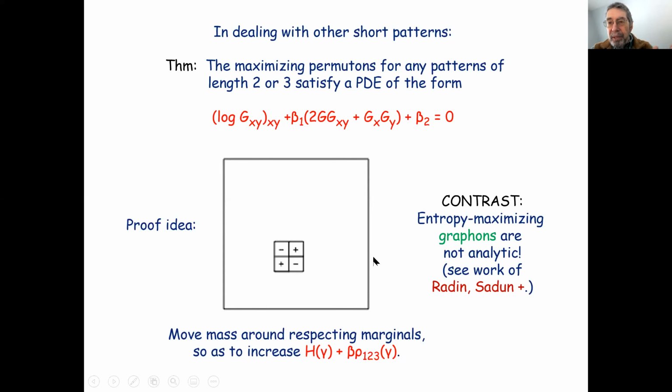But when you do the same thing for graphons, there's also a variational principle, in this case proved by Chatterjee and Varadhan. And it has a different entropy function for graphons, but that's okay, it works quite similarly. But when you maximize them, you don't get these smooth analytic things. Instead, you get sort of combinatorial things. You get what Radin and Sadun call multipodal graphs. Graphs where the vertices are divided into a finite number of bunches, and in each bunch there's a certain random allocation of edges with a certain probability inside the bunch and with certain probability connecting other bunches.